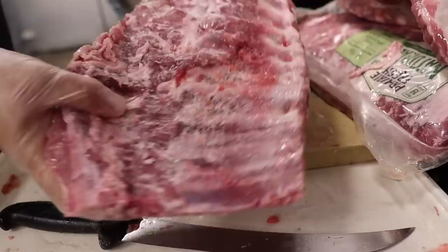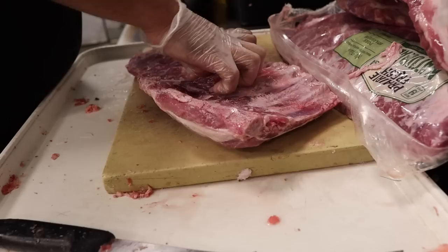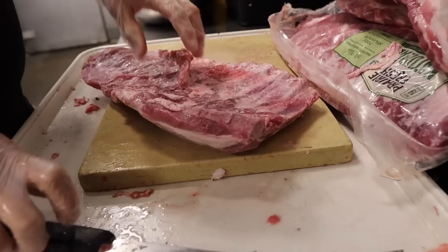As you can see, they're just a little bit frozen still, but I'm gonna go ahead and trim them up anyway. And they look pretty good. They're nice and consistent. They're a good size. They're nice and meaty. First thing I'm gonna do is take this skirt off. I'm not gonna rip it, I'm just kind of pulling it up. They're a little bit frozen, so it's hard. Pulling it up, and then I'm just gonna cut it off with the knife.